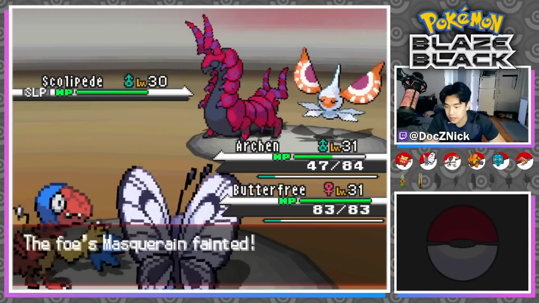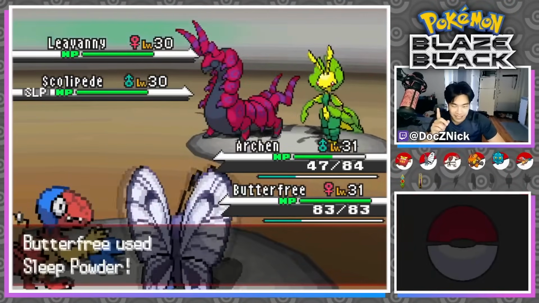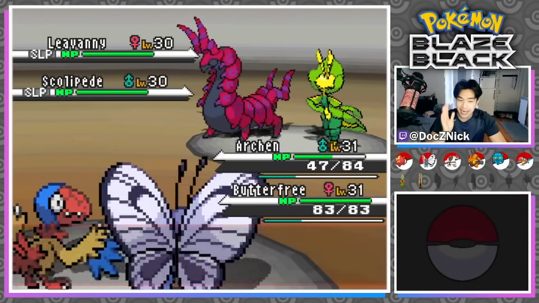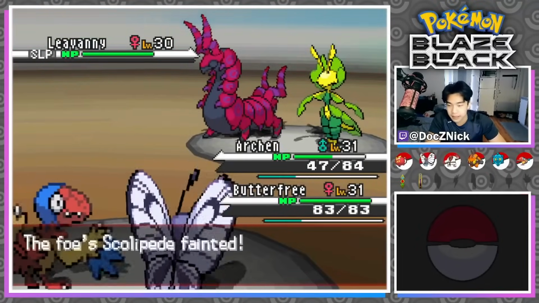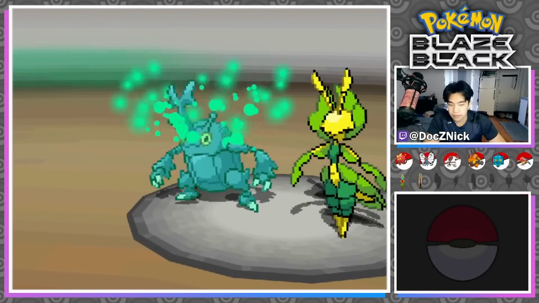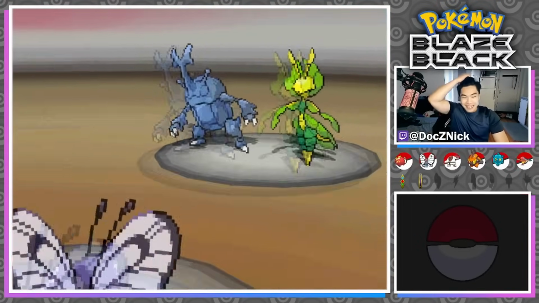Beauty. This is the generation we can sleep powder Leavanny. The thought just came to me. It just slipped my mind. But we can actually sleep powder in this generation. Okay, and then we can pluck the Leavanny for health back. Dude, Butterfree's too OP.